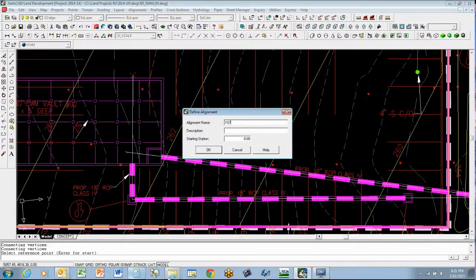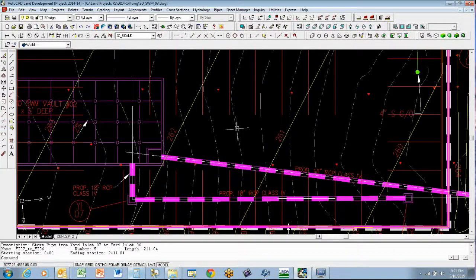Hit start, and now this alignment name is YI07 to YI06, storm drain pipe from yard inlet 07 to yard inlet 06, and we hit enter, and we're good.